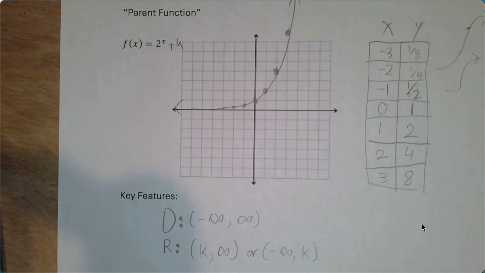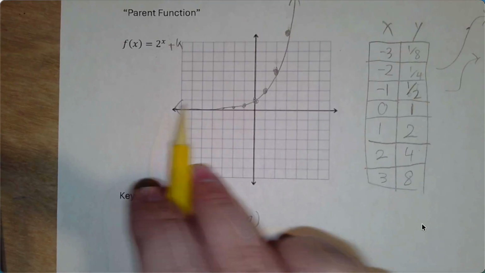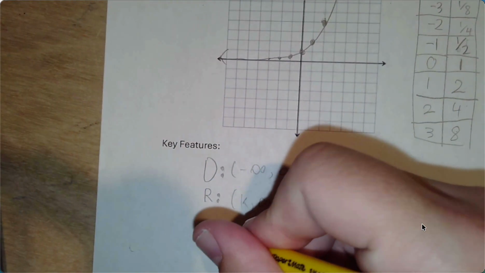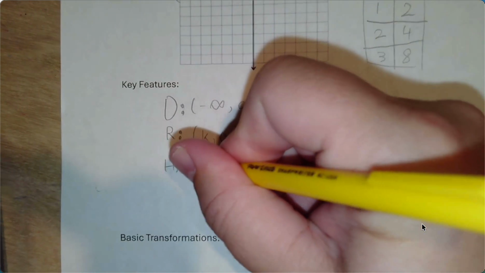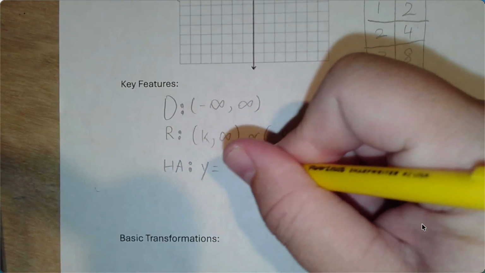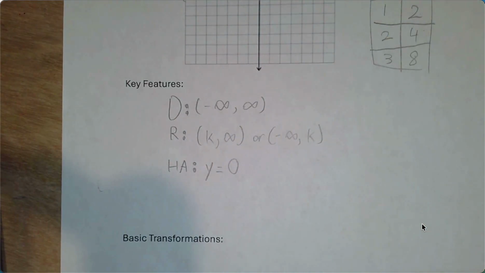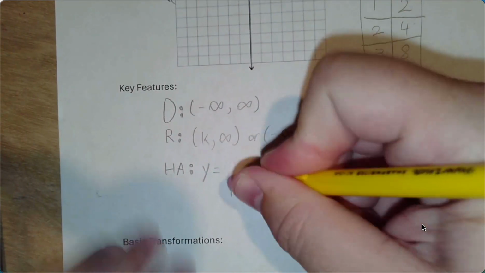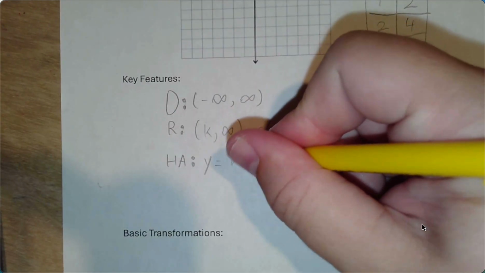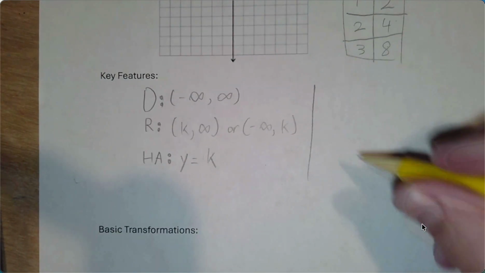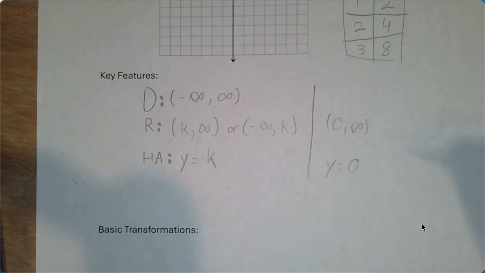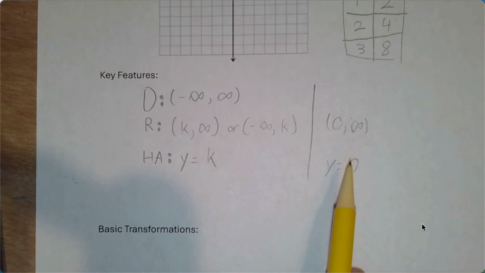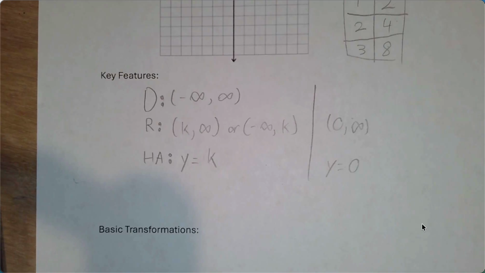Now, also, because of this whole I'm never going to cross 0 but get very close to it, we've learned a name for that. That's asymptote behavior. And so every exponential function has a horizontal asymptote. In this case, for this question, it's at y equals 0, or in general, y equals k. So maybe we'll write it like that. We'll say y equals k. And then over here to the side, we'll say in this case it was 0 to infinity, and it was y equals 0. So every exponential is going to have these 3 features. Here's what it was for our 2 to the x with nothing else transformed.